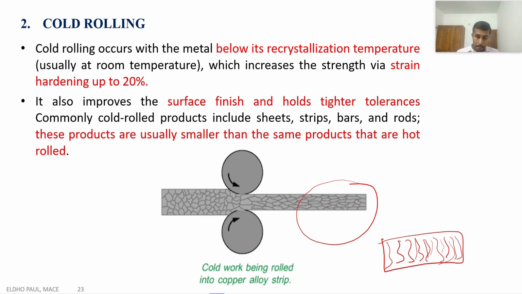But in the case of the hot rolling process, of course, during the deformation, dislocations will be developed, but under high temperature, these dislocations disappear. The huge number of dislocations developed during the deformation of the hot workpiece disappear under high temperature. So there are no mobility restrictions by one dislocation on another in the hot rolling condition. Thereby, there is no strain hardening in the hot rolled material. But in the case of cold rolled material, there will be an increase in strength because of strain hardening.